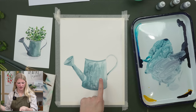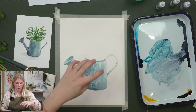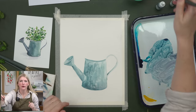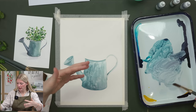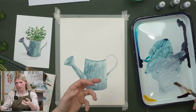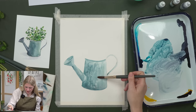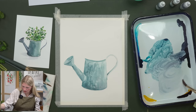Gosh, I love the texture that I got on that so much. Now, on this lighter value, I know we want to keep it a lighter value, but we want to add texture to that. How do I do that? You can still absolutely add that dry brush texture. You just make sure that you are picking up a tiny, tiny amount of paint to keep that value light, and then hit it on your paper towel. And let's see. Too light. It's not showing up at all. Let's try this.